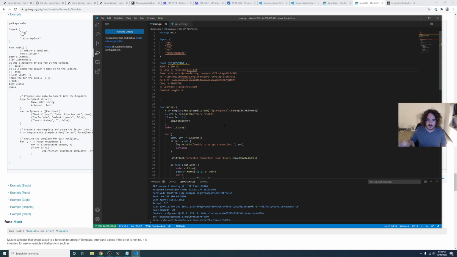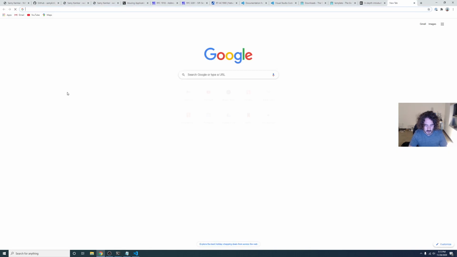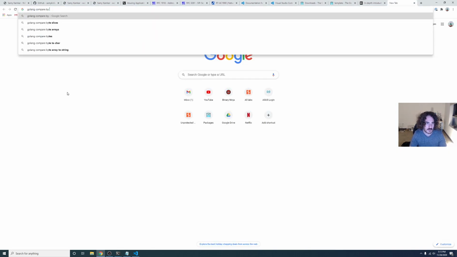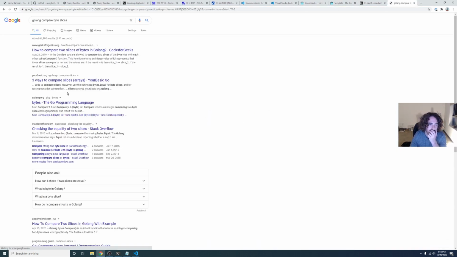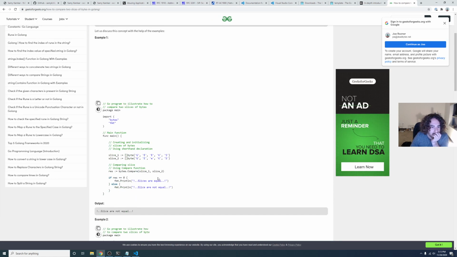So we now have the template. And I wonder if there's an easier way to do the byte slash stuff there. Oh, there is. There's a bytes compare.